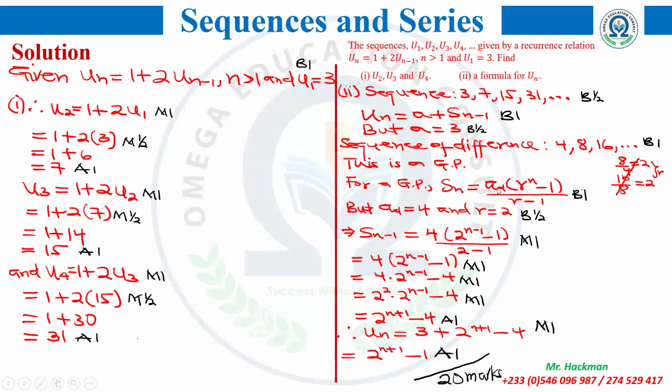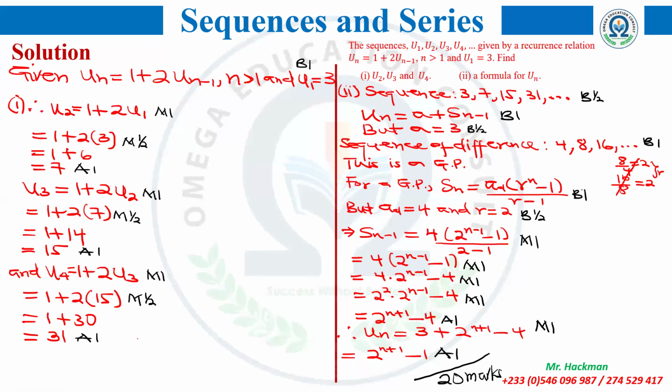In this case, A sub D is the first term of what? Your sequence of difference, which is 4. And R is the common ratio of this sequence of difference, because all that you are doing here is with respect to your sequence of difference. So that will be 2. Now it means my S sub n minus 1 will be equal to, the n here I'm replacing by n minus 1. The A will be 4, and the R will be 2. So this n here will also be n minus 1, because my new n is n minus 1. So I substituted n minus 1, A, and R, the corresponding values. Then I have that over there.